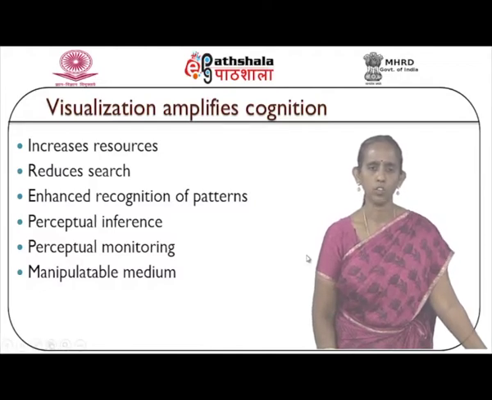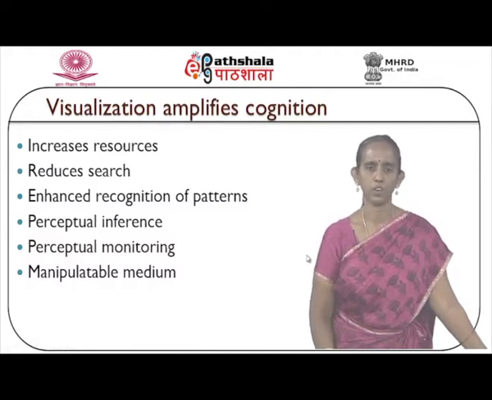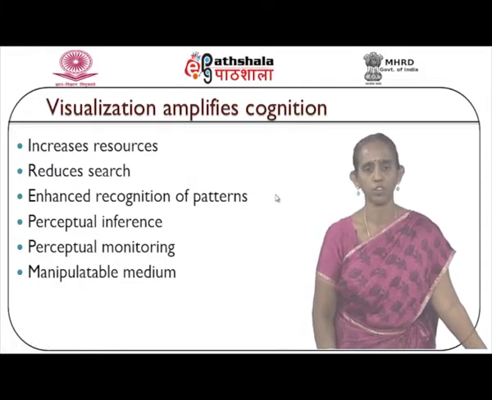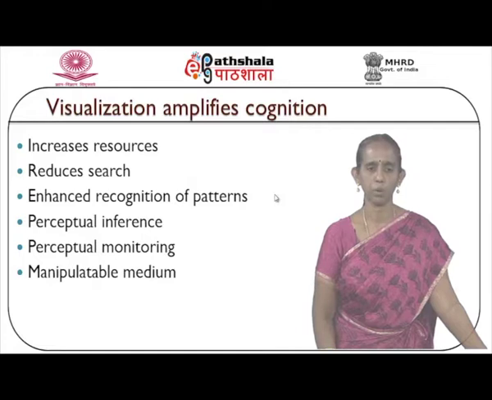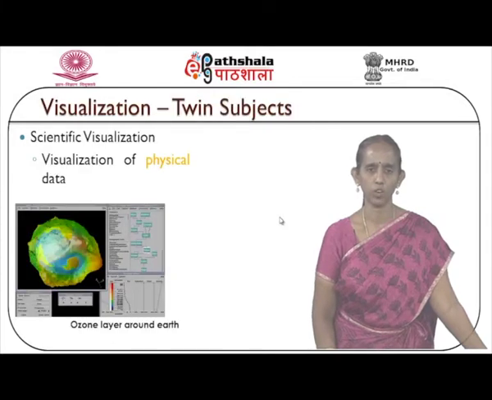Visualization also helps in amplifying our cognition or knowledge. It increases the resources, it reduces the search effort, it enhances the recognition of patterns. With the help of visualization, it is possible for us to perform certain kind of perceptual inference. We can also do certain kind of perceptual monitoring onto a manipulatable medium. So, with the help of visualization, we can say finally that it amplifies the cognition of the knowledge.